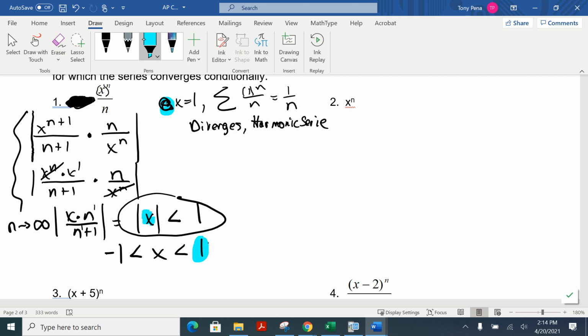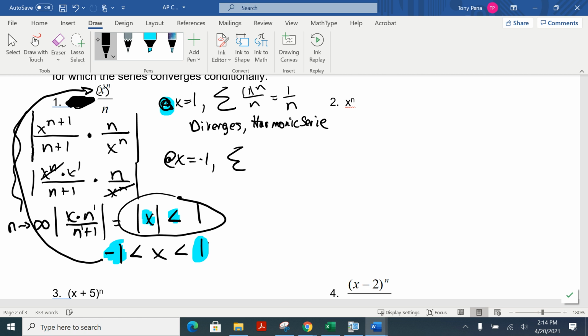Well, the other place that this could equal 1 is if x is a positive 1, then it actually equals 1. So we don't necessarily know if that works or not. So the same thing. We now need to take this -1, plug it in, and see what it produces. So at the x value of a -1, let your x be a -1. So we're just going to get a -1 to the n over an n.